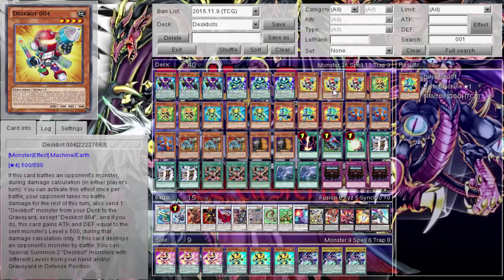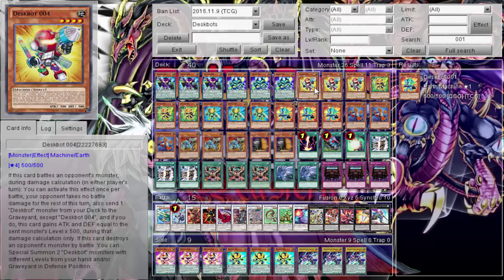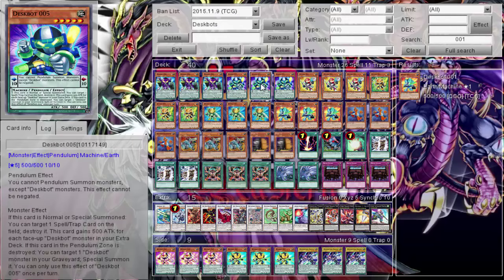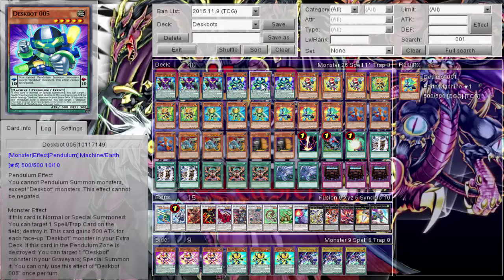Four, attack over something, and then four can go ahead and special summon that Deskbots monster that you just added to your hand with three. So good. Four. Transmodify four into five. Pop some back row. Transmodify Machina Gear Frame into five. Pop some back row. So good, you know?